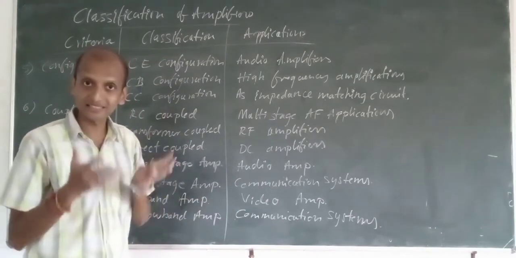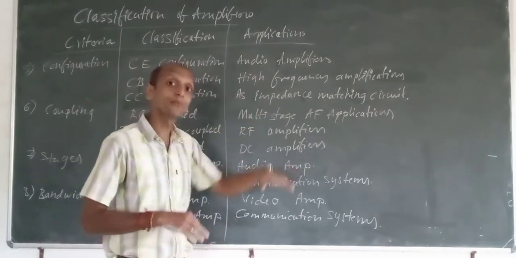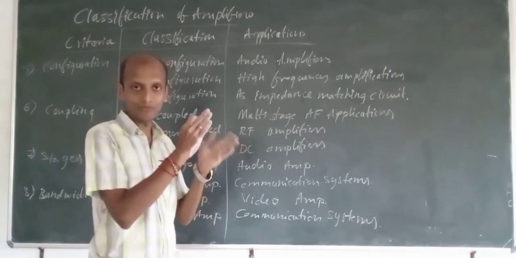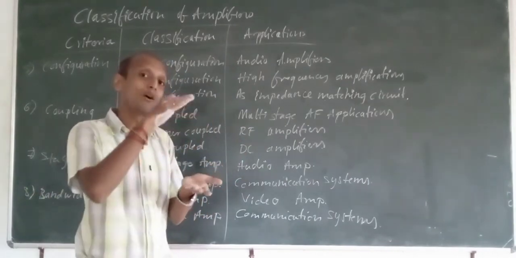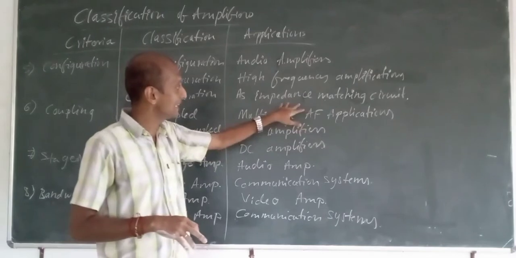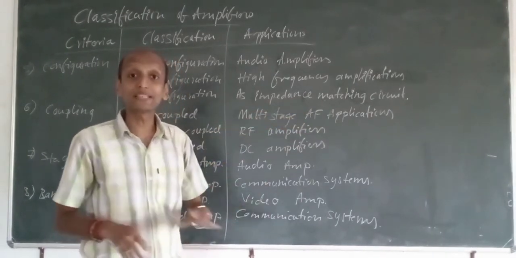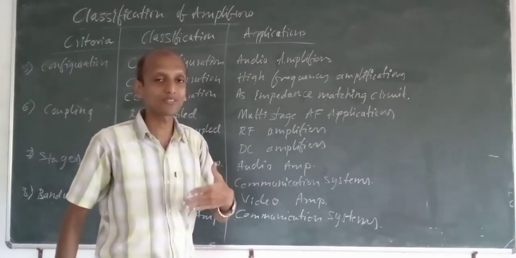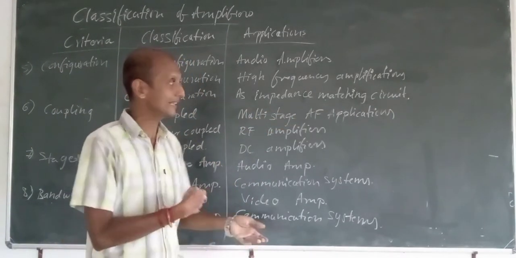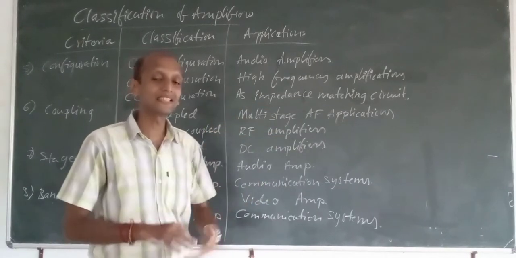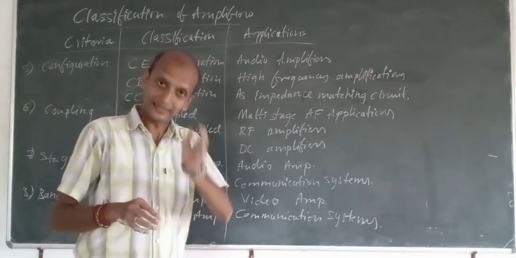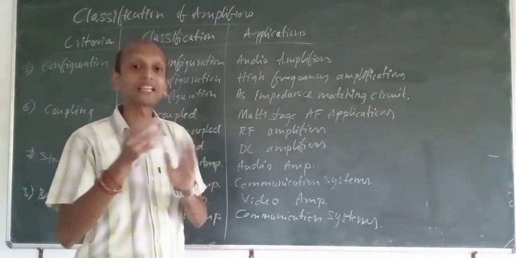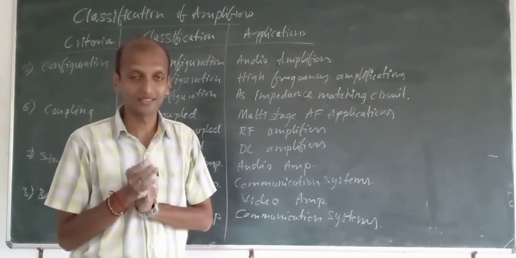Impedance is what? Total resistance, isn't it? So when it comes to impedance matching, when we have to connect one circuit to another circuit, there we must see impedance matching. That is not something you need right now. Impedance matching is something wherein, to connect one circuit to another circuit, we have to look at the impedance or the resistance properly.